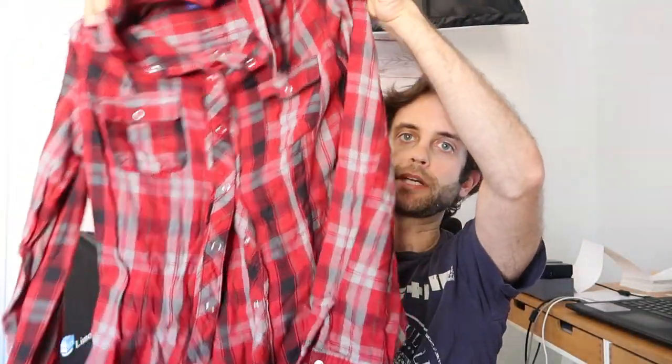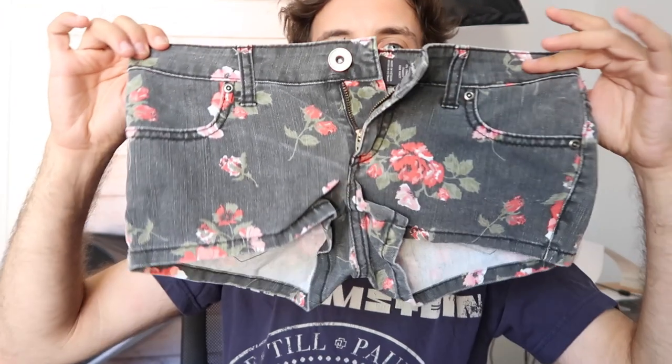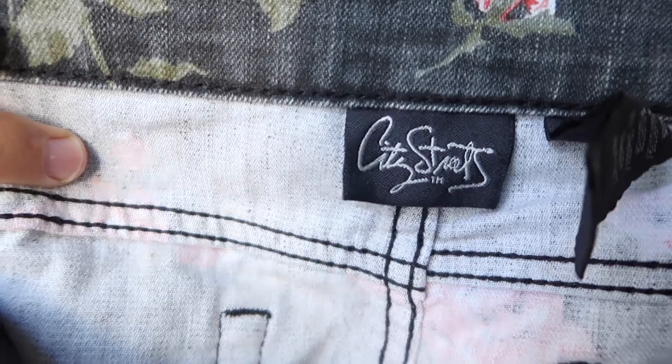This is Miley Cyrus. It's a plaid flannel. I don't think Miley Cyrus stuff is worth that much, but you know, plaid flannel, $10, that's very possible. Pair of floral denim jeans, jean shorts from City Streets. I've seen that tag before. I don't know the significance, if any. This is from The Mountain. It's a Pitbull apologist shirt. This is a bunch of misinformation about pit bulls being cool and not dangerous. And From The Mountain, XL.